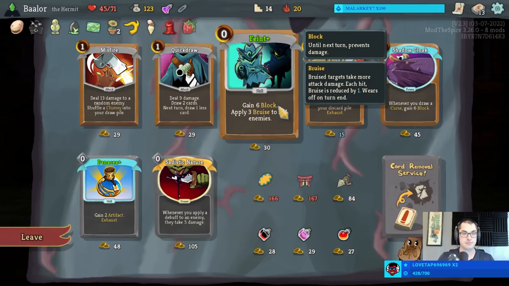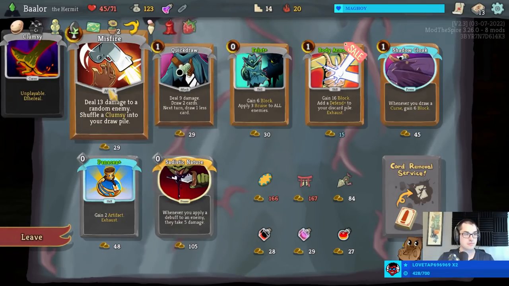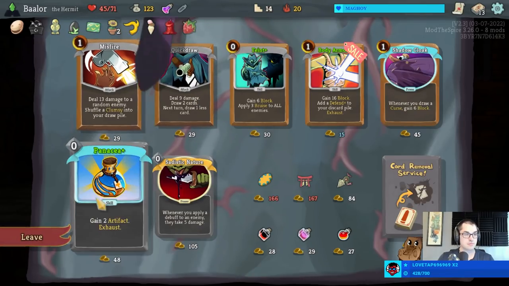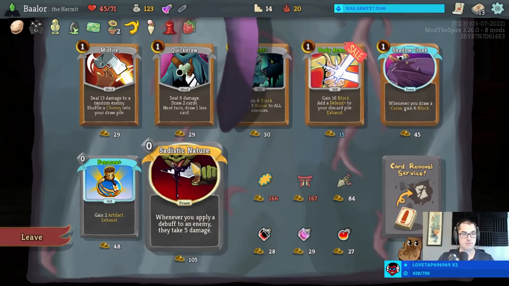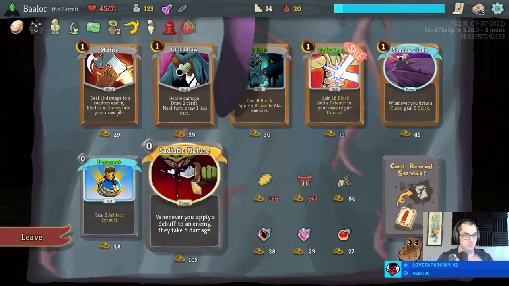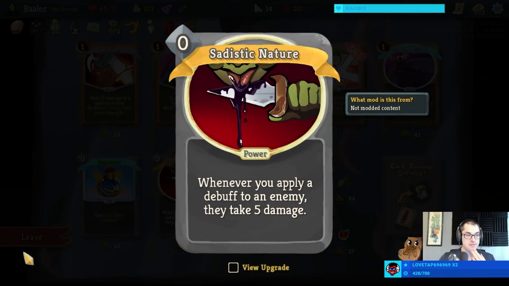Rebruise. Bruise targets take more damage. How much more? Oh, sadistic nature. Chat caught onto something I hadn't even thought about. Sadistic nature. When you apply a debuff to an enemy, they take 5 or upgraded 7 damage.